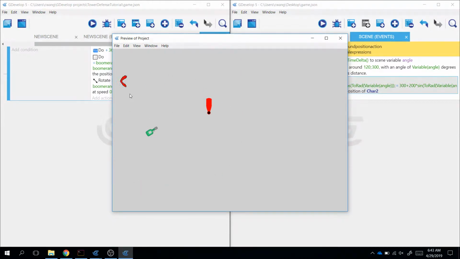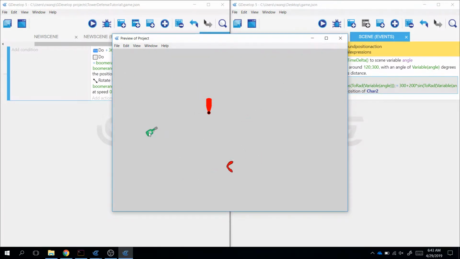Why don't I make my boomerang rotate around both my tower and my marker? Now, how would I do that? Well, what if I got the positions of my tower and my marker, and then divided that by 2, and made that the center of my rotation, or my movement.